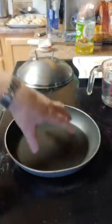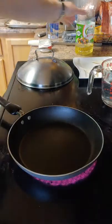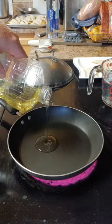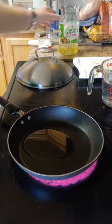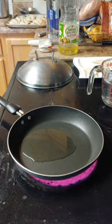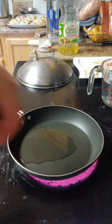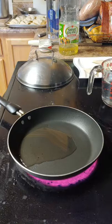We're going to put a pan on the stove top at medium-high heat, get some oil in there. There are two ways to do potstickers: you can do a potsticker which is pan-seared and then steamed in the pan, or you can do a pan full of oil and fry them as fried wontons. I'm going to show you the pan-seared potsticker method. If you want to fry it, you just fill up the pan with hot oil and fry on both sides.